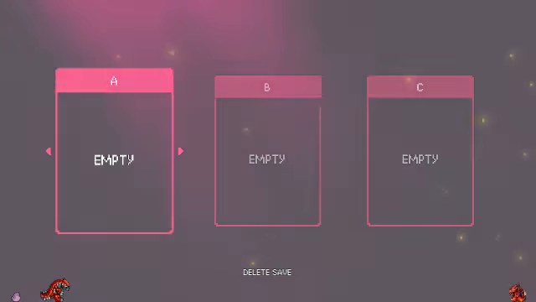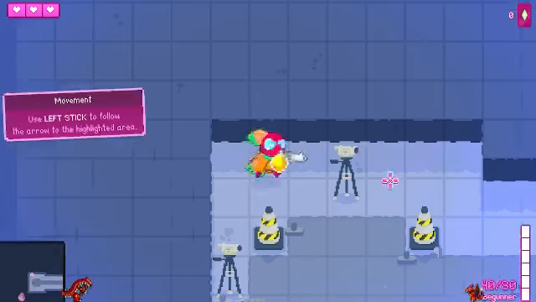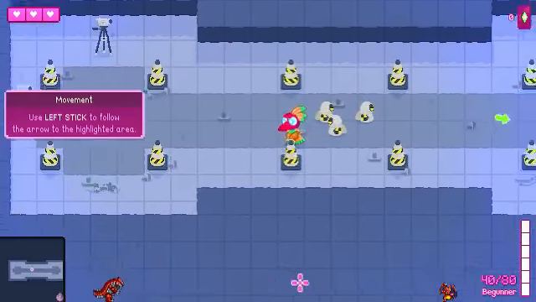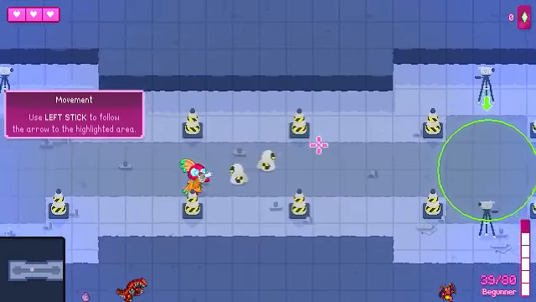Alright, let's see. Save. Okay then. Use left stick to follow the arrow to the highlighted area. I'm guessing, yep. Aim around like this. And shoot, yep.